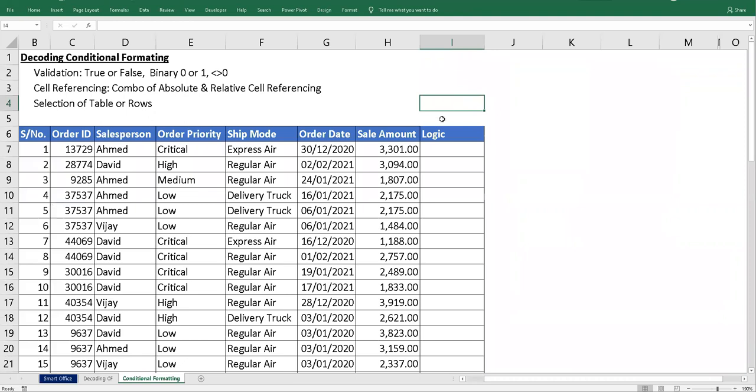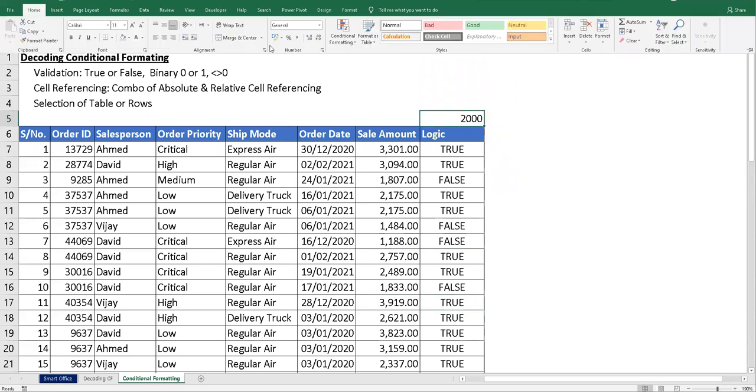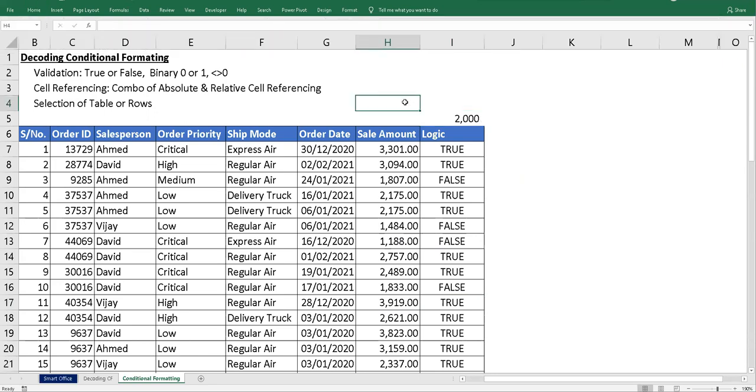Now we are going again. The logic is that if my sales is greater than 2000, I click over here on my sales, which is H7, then the greater than sign, and then 2000. So it would be true. Now I5, I will freeze, because it is a combination of cell referencing, which I told you. If you see, I5 will remain the same, but the H column is relative, H13 versus I5. I5 will remain the same. So far we haven't done anything new; it's a continuation of the last conditional formatting.